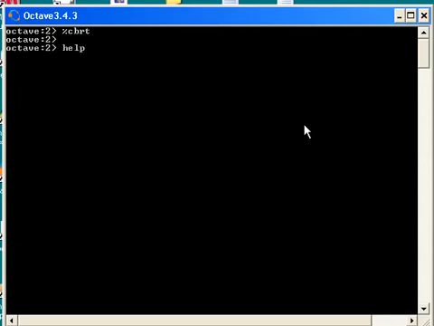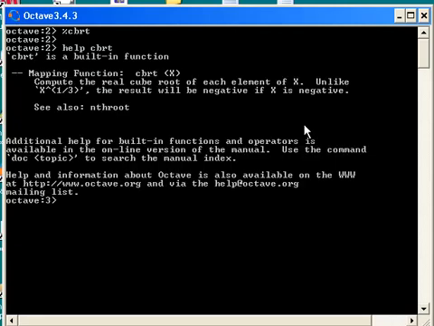So, what I'm going to do is write help CBRT, and what that does is bring up a sort of help file for this function. First off, it starts with a few basic remarks. CBRT is a built-in function, and here it tells us what the function actually does. Compute the real cube root, so it's the cube root of each element of x. So x is a vector, or an array of numbers, or a group of numbers.